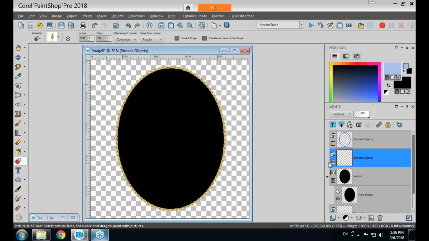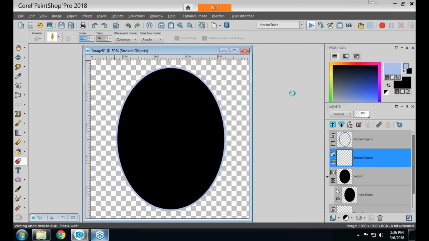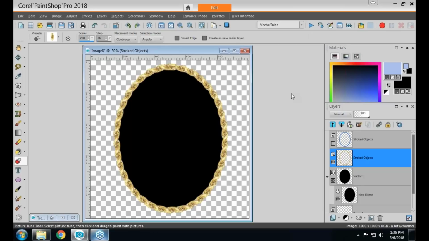If I wanted to have it bigger, I could simply change the scale and run it again. And you can see how nice it looks. You can then create frames and shapes with whatever tube you have, especially the angular ones, those that are directional, will give a fantastic result.